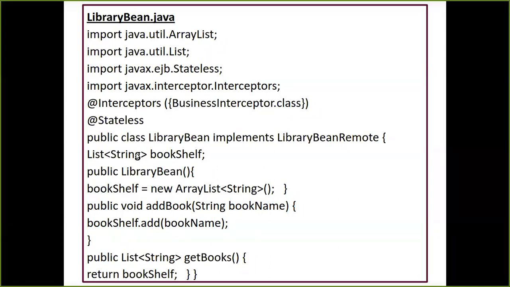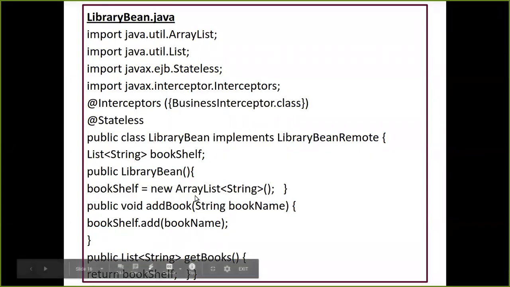So this is how your program is going to be for the interceptor. The only thing you have to remember is that whatever class you create, you need to have interceptors before it. Then only it is going to have control over your class. So here the interceptor is going to take a request from the interface file only when it is valid, when it is correct to interact with this file called LibraryBean.java.